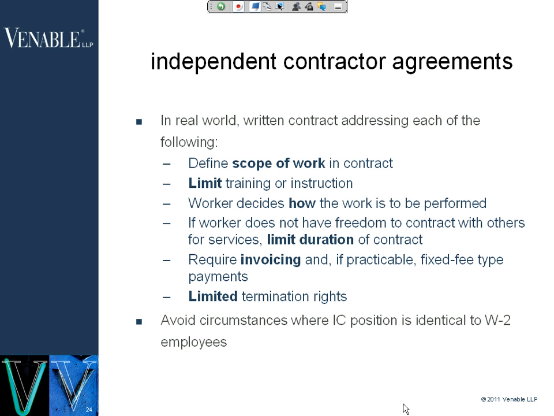And it's a very good idea, and a lot of our clients do it, for you to have kind of a model independent contractor agreement, or maybe several versions of it, kind of as a stock form document that you use as a starting point. Of course, each one has to be tailored to each particular situation, but we find there tends to be a lot better documentation of these relationships when you have a good form agreement that's been reviewed by counsel that does all these things that Brian just pointed out. It makes for a great starting point.